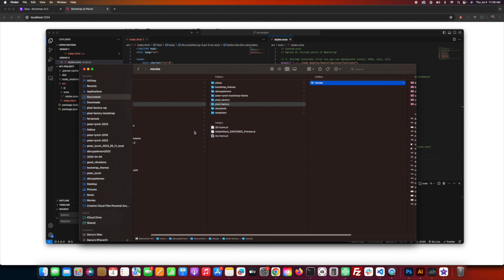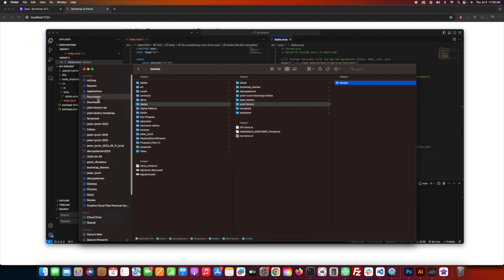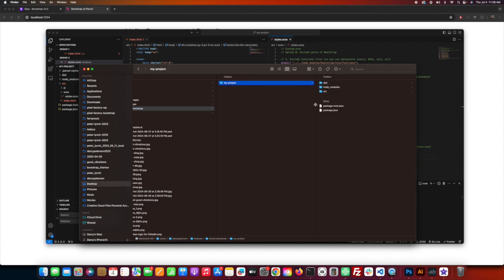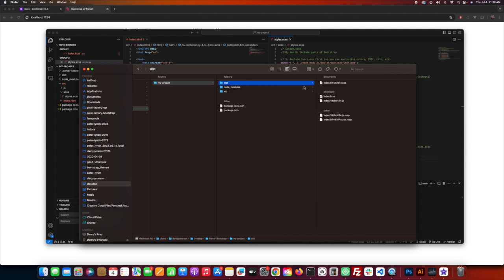So let's even look at this folder, the parcel Bootstrap, my project, the dist folder. Okay, so this is where I just built those files.